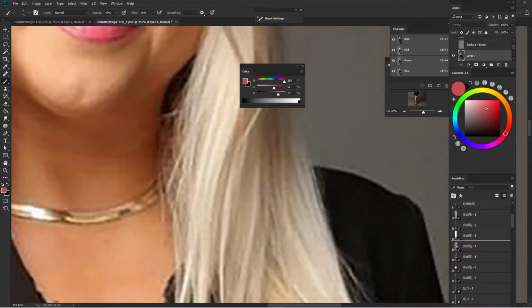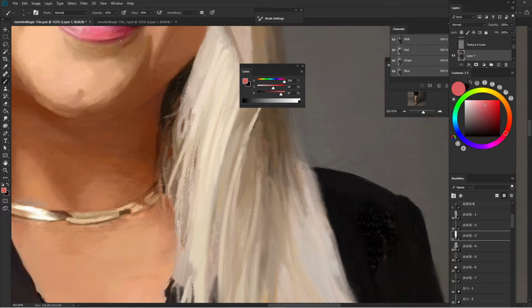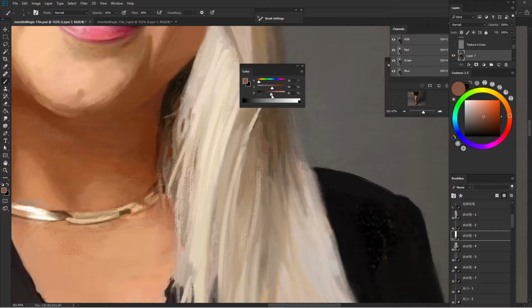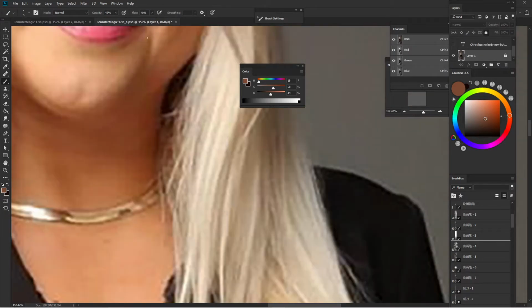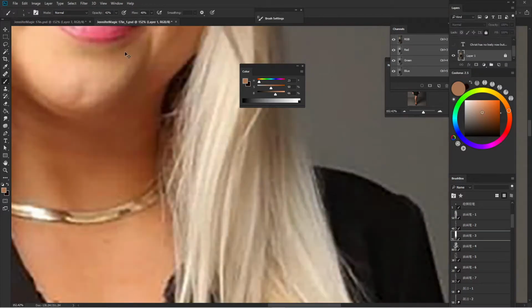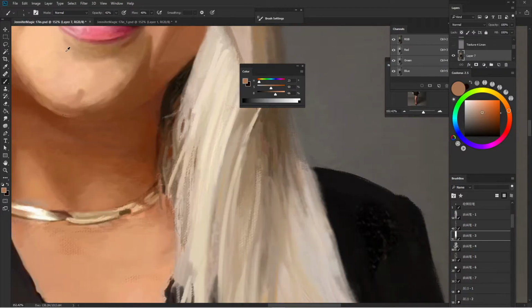Get some of those pinks, more pink. That helps to integrate it. Need it a little darker. So it's kind of like being sketchy a little bit, like your charcoal or pencil drawing with hatches and stuff like that, but it's also a little bit different. You're wanting to get coverage.